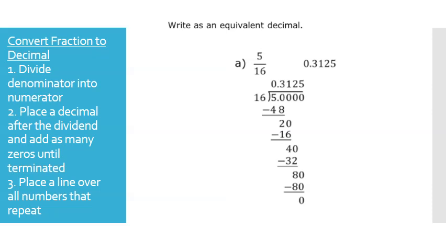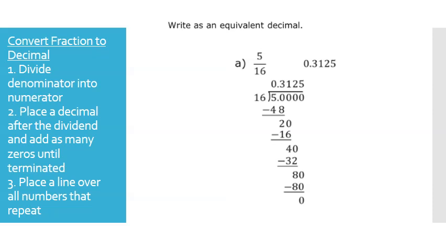So here what we're going to do is take a fraction and convert it to a decimal. It's not quite as easy since our denominator is not a power of 10, but the first thing that we have to do is take the denominator and divide that into the numerator. So our numerator becomes our dividend that goes inside the division symbol. Then 16 becomes our divisor, the number that we're dividing by. And I know it seems kind of funny because 5 is less than 16. You would think it would be the other way around, but it's actually not. And I'll tell you why.